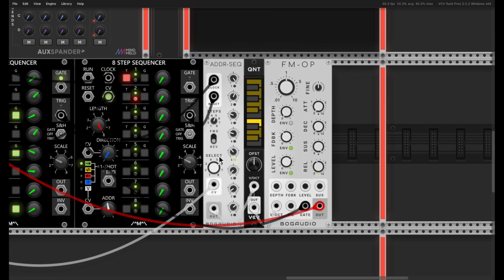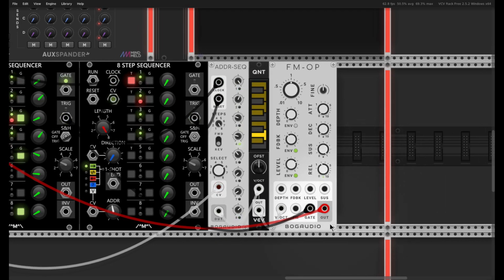Randomize it. Let's change these notes. I'm not too keen on them. Oh, that's so nice. This is so worth it.